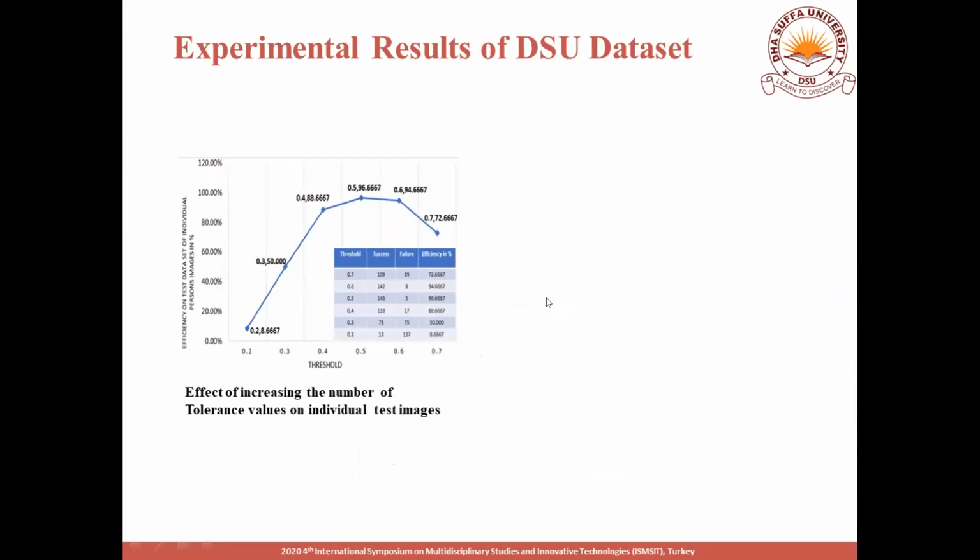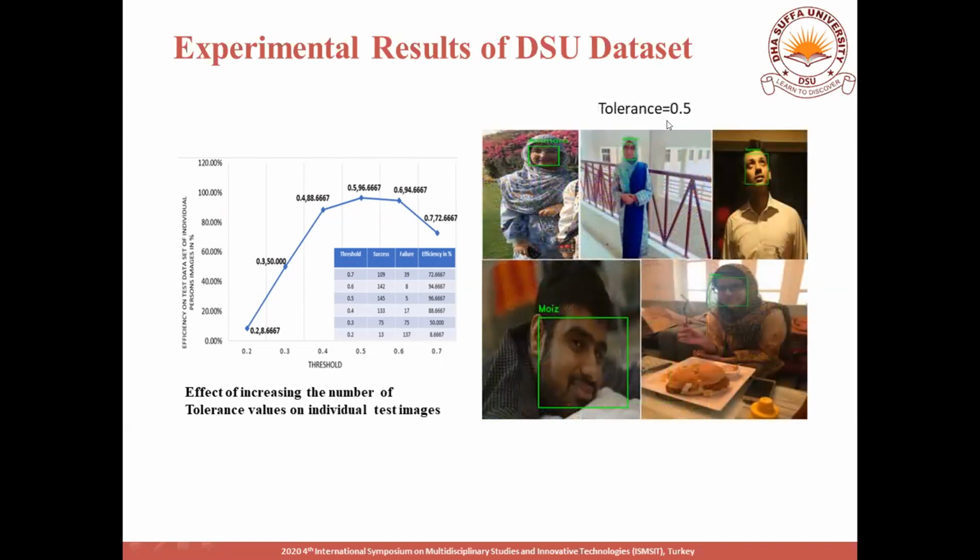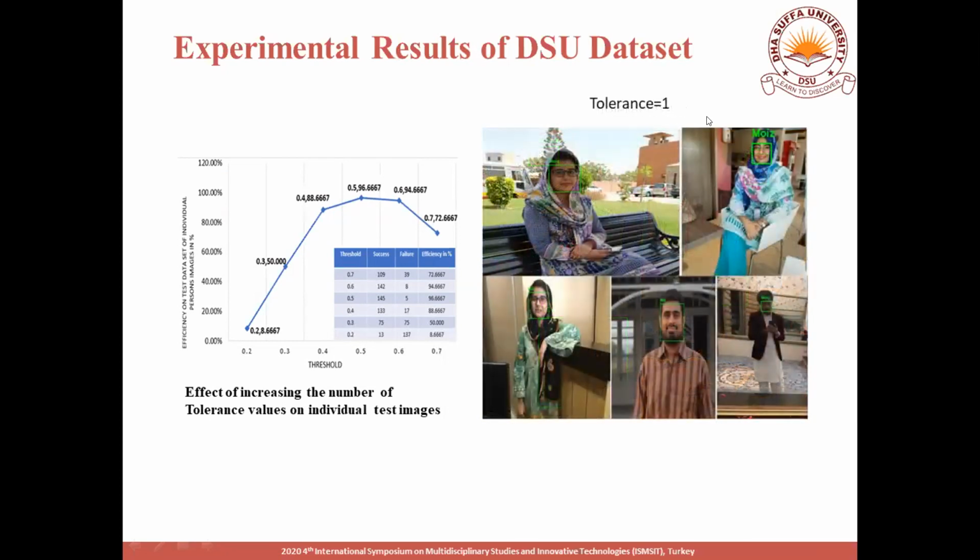Now, as I've already told you, we have performed tests against group test images as well as individual test images. For the group test images, we have already seen the results. A similar evaluation was made using individual test images. So these are individual pictures, and it can be seen that at tolerance 0, we are getting all false negatives, that is, all unknowns for the people who are present in the data set. For tolerance 0.5, we are getting correct recognition results, and increasing it to 1 is causing the generation of false positives, which are incorrect matches. So basically, all the people are incorrectly matched.